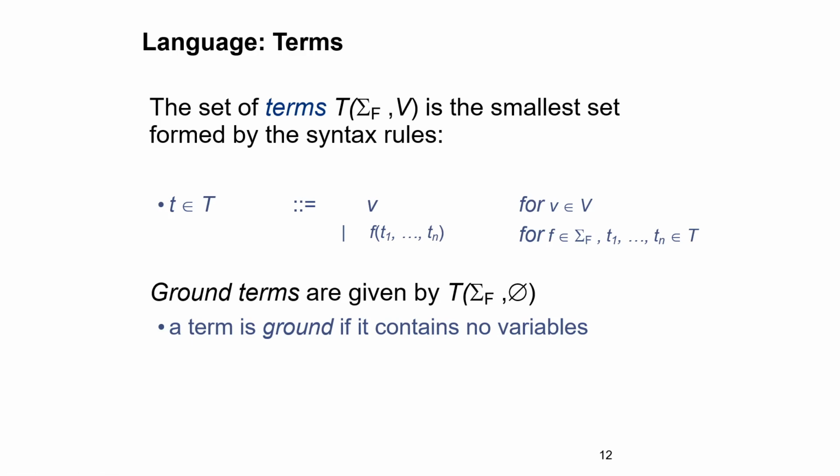Yes, exactly. Because a function itself is a term, so I can plug it in as a term inside another function. So I can basically nest functions. I can put variables in functions or just have variables themselves. Okay. And then we can also say a term is ground if it contains no variables.